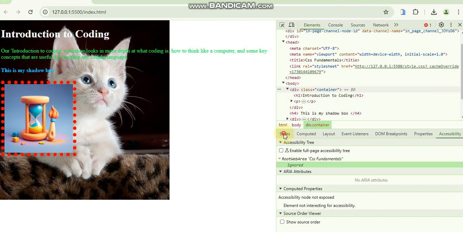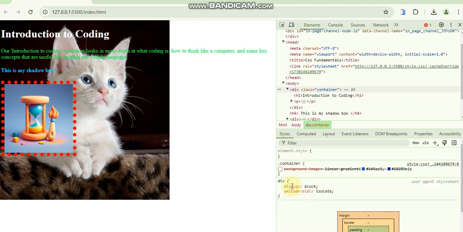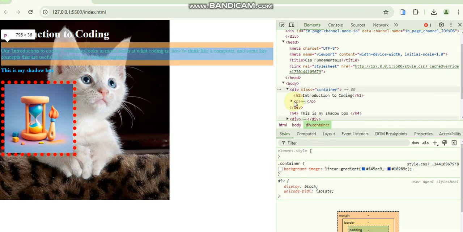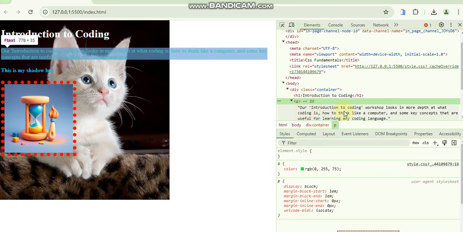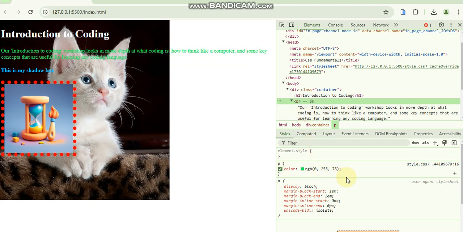For now I'll be looking at the styles aspect. You can see our container has the background image there, and it has been struck out. That is why it is struck out: we've commented it out. If I click on my p tag, you can see we have this color as green. You can see it here green as well.